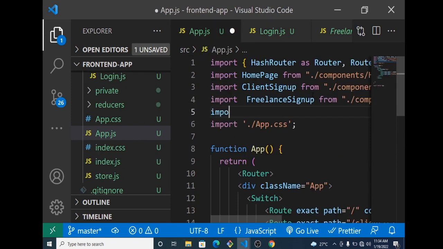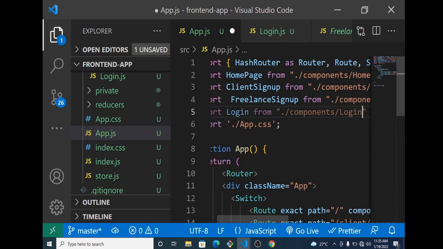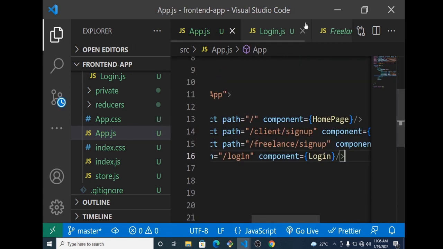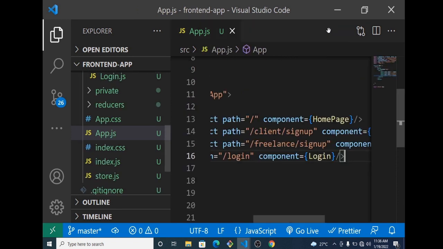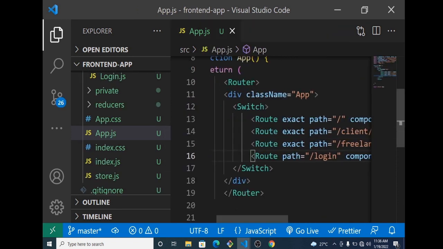First, we need to import the login component. So right now there is no link to the login route. So we'll create a navigation bar shortly.